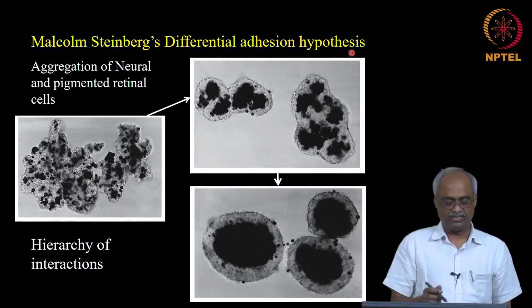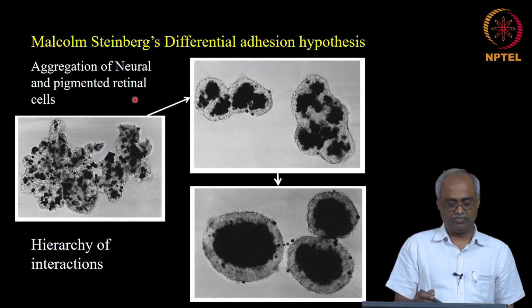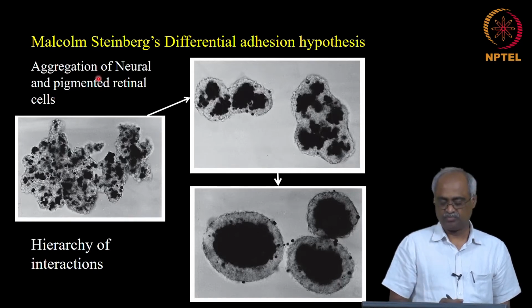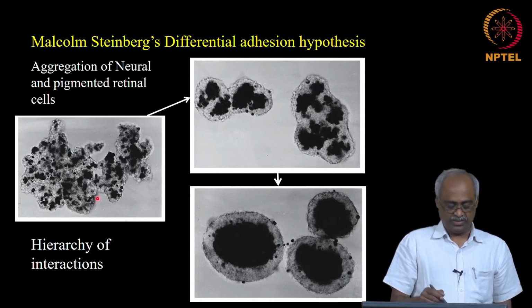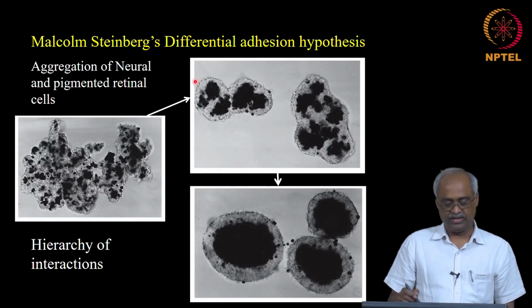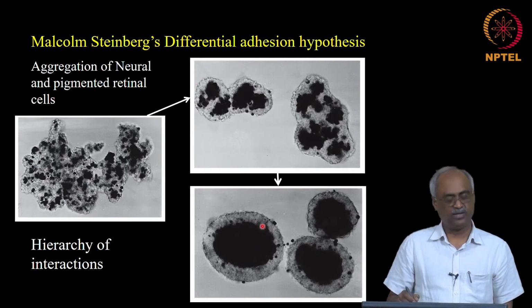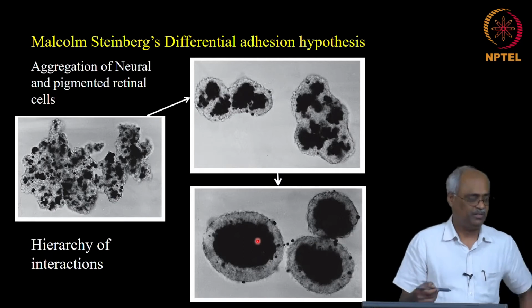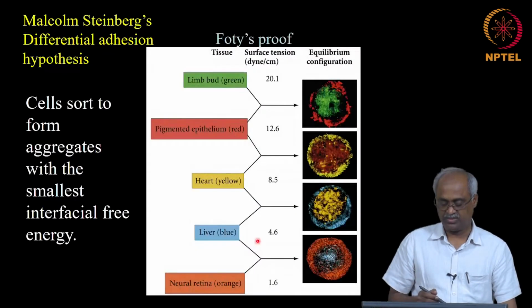So, like for example, here the neural and pigmented retinal cells. See, retina is a tissue having two types of cells. Remember our very first point we discussed in the first slide. So, when you dissociate and mix them, then you find the same thing that Holtfreter observed. So, here you have the pigmented cells go inside and the neural cells stay outside, and people in his group tried to measure the surface tension of individual cells, and they found proof for his original proposal, and that is what is shown in this.